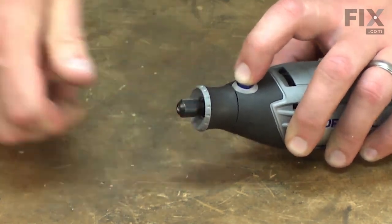And now you know how to replace the shaft lock assembly in your rotary tool.